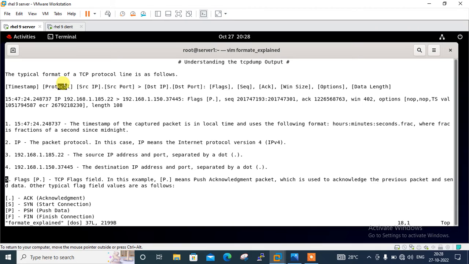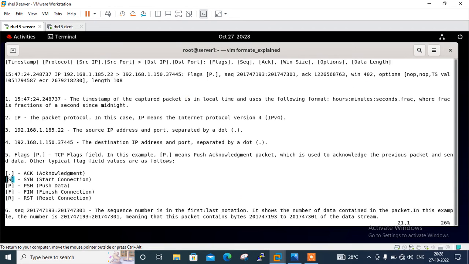Then the protocol, then the source IP, then the source port, then the destination IP, then the destination port, then the flag option, then the sequence, then the acknowledgement field, then the window size, then the options, and finally the data length. So approximately 12 fields are there.